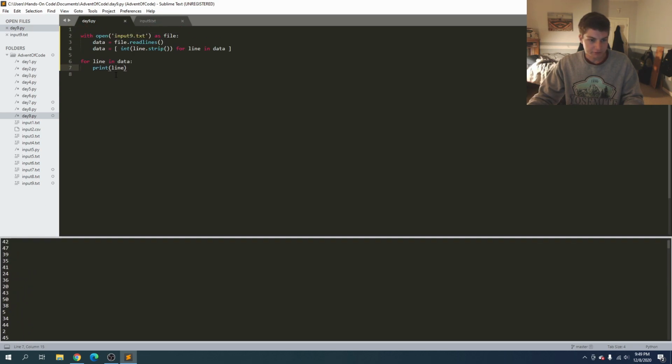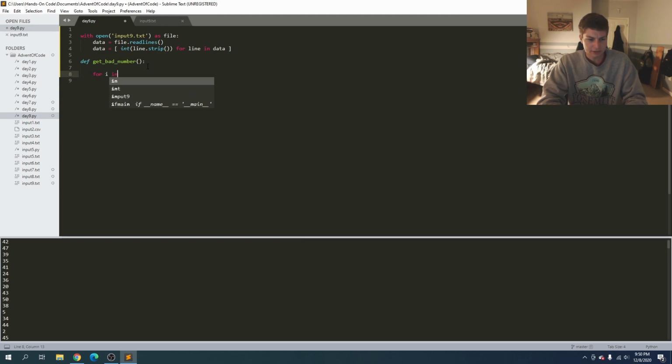So the first thing that we are going to do here is define get_bad_number. We need to loop through, starting at the 25th index. The first 25 numbers at the beginning are going to be our preamble, and then the 26th number will be the number that we're trying to find a sum for. So we're going to loop from the 26th number to the end because we don't want to check the first 25 numbers. So let's start with writing the loop.